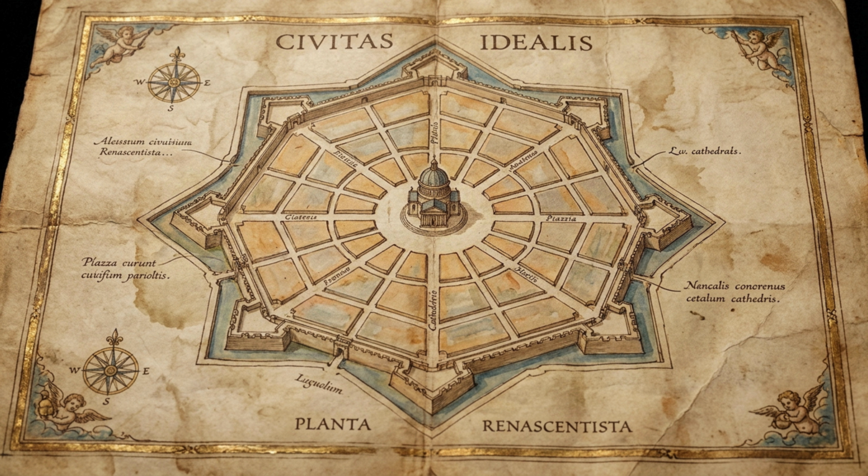Filarete, Francesco di Giorgio Martini, Leonardo, and Alberti conceived plans of geometrically perfect cities, with radial or orthogonal streets, central piazzas, buildings positioned according to principles of civic hierarchy. Almost none of these cities was built in full, although Palmanova, founded in 1593 in the Veneto, is the closest approximation. But these projects profoundly influenced European urbanism. Their echo is visible in planned capitals like Washington, Brasilia, and Canberra.